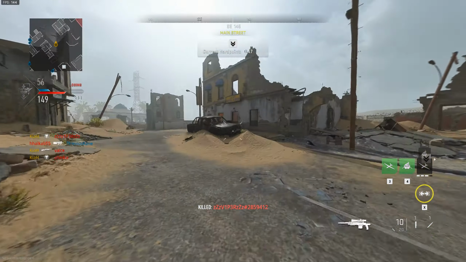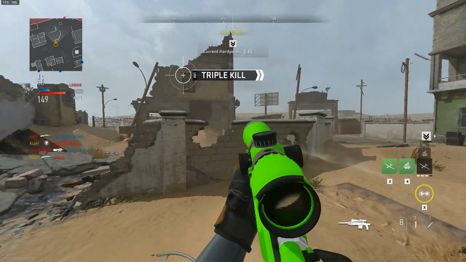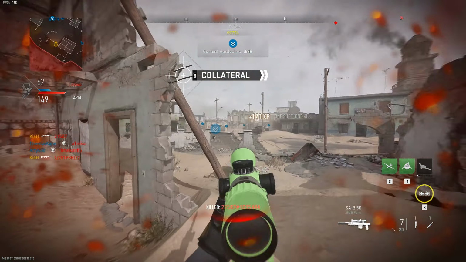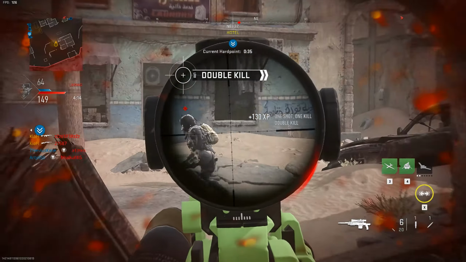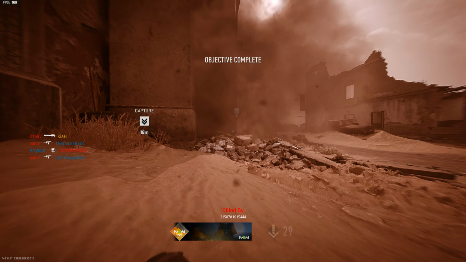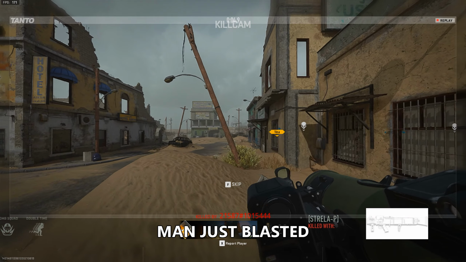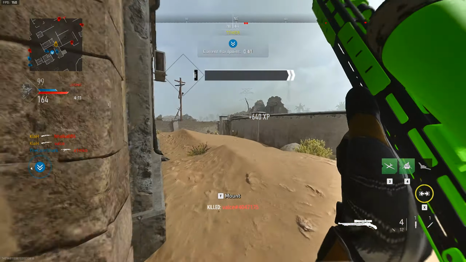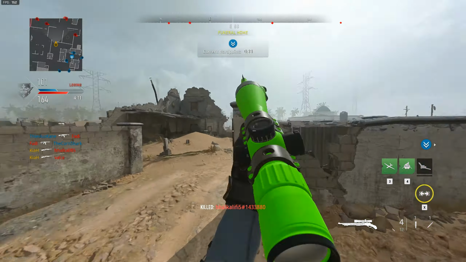Over here, come on. What? Bro, I really just hit mark with that. Oh, that was a collat. Nice. Get out of here. Wow. Bro, what? Man, just blasted me with that. But anyway, let's go crazy. Then back here. Hold up.